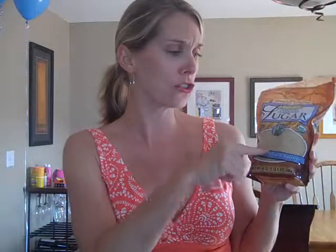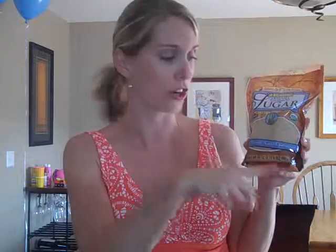And then you put a little bit of this coarse sugar. It's called turbinado. It's actually a really nice, beautiful sugar. I put about a tablespoon of that sugar and sprinkle it all over my puff pastry and my egg wash. I then pop it back in the oven for another 10 minutes.